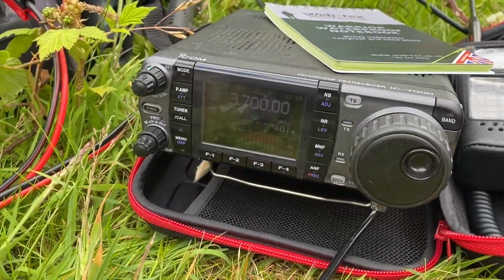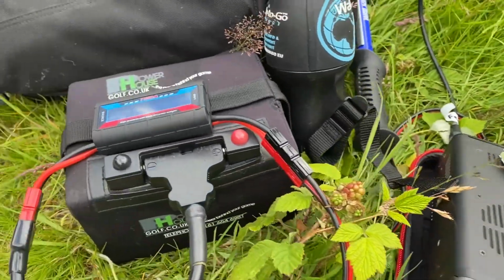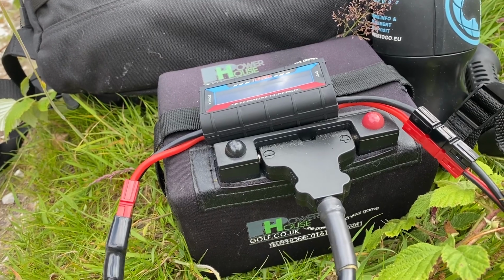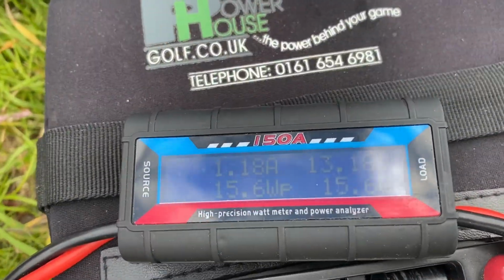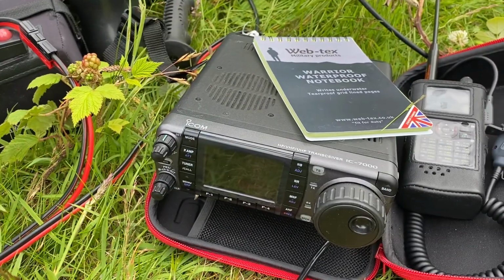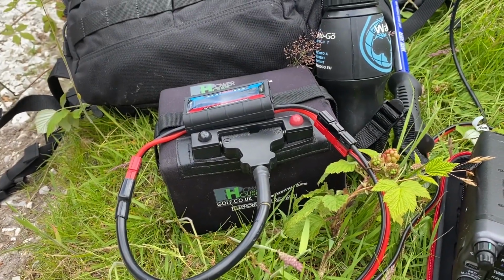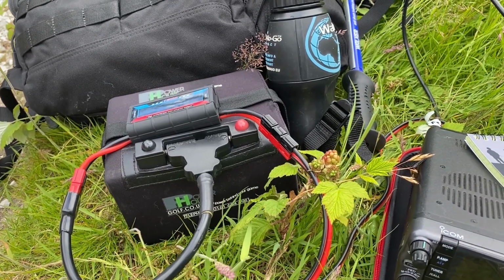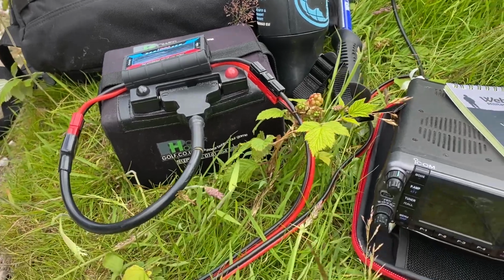So the setup I've got here is an Icom 7000. I haven't got a tuner with me today on the radio. And then the radio is powered by, it's actually a golf trolley battery. It's a LiFePO4 22 amp hour battery. So really good size. If you can see, there's about 13.2. I used it a little bit just to check it at the caravan before we came out. I think they call them 36-hole batteries for golf trolleys, but they're significantly cheaper than buying things like the Bioenno LiFePO4 batteries. And this one actually was second-hand, but it seems to still have a lot of its capacity left, so it's working well at the moment.